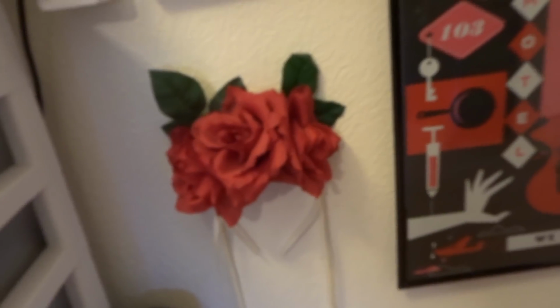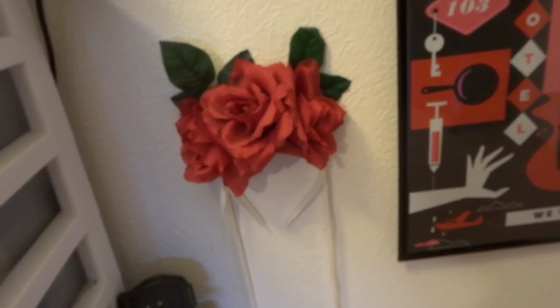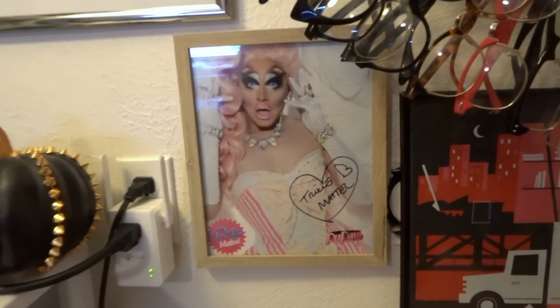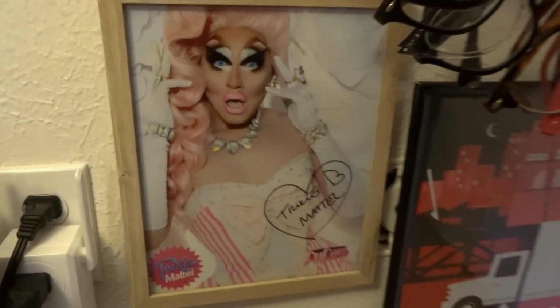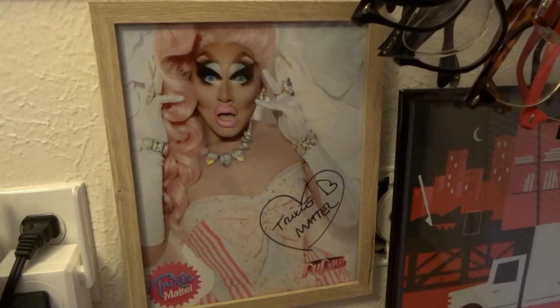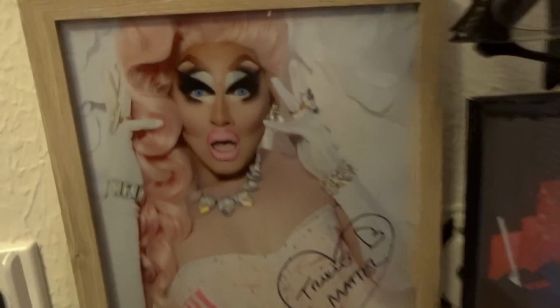Now, let's move on this way. So this is a little floral headband that I got at the Torrid pool party last year. And then this is a framed picture of Trixie Mattel, 2-time season 7 loser, 1-time All Stars 3 winner, yeah!